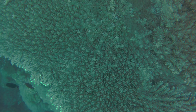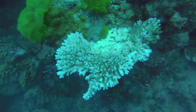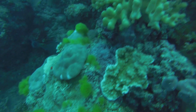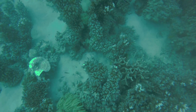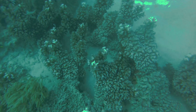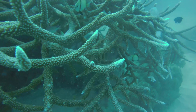So what protects the coral polyps, without the zooxanthellae, they're not able to create that protein that allows them to do that. So they can survive a little while without the zooxanthellae, a couple of months, and that's when you see the bleaching. So that's when a coral will look white. So it's that actual phytoplankton that gives the corals the color, the brown colors or whatever color the coral is.